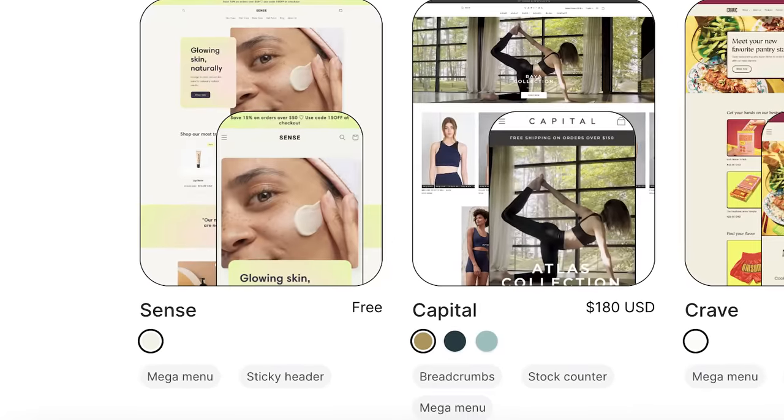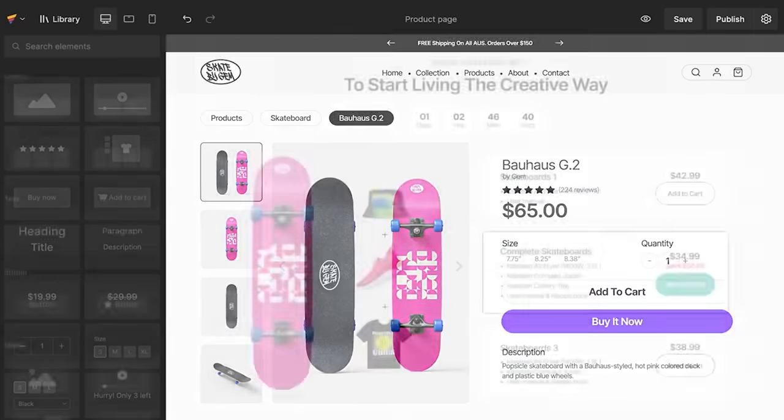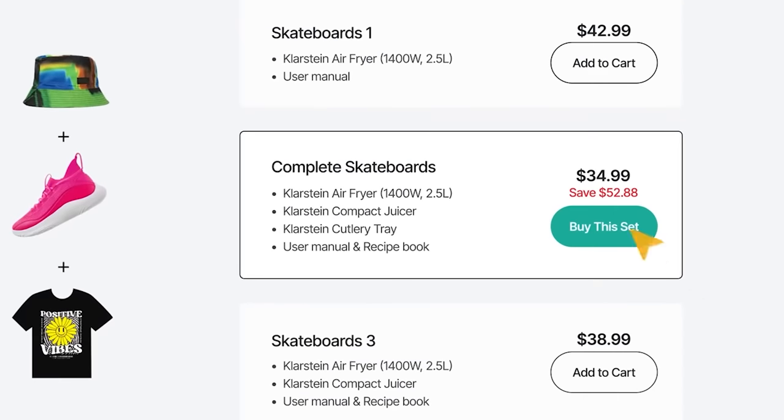You can use apps like Jam Pages or PageFly for custom landing pages. Once my product arrived, it was time to make content. I always take one day to pre-record as many TikToks as I can, because the key is consistency. You want to post at least three times per day — more is better. For everyone trying TikTok organic, here are the best tips I can give you: take one day to pre-film as much content as possible.